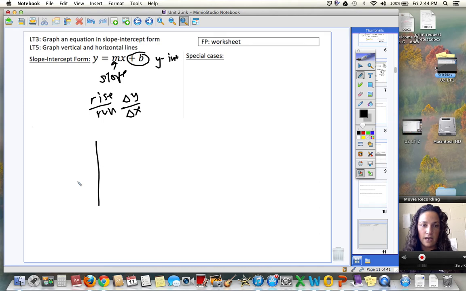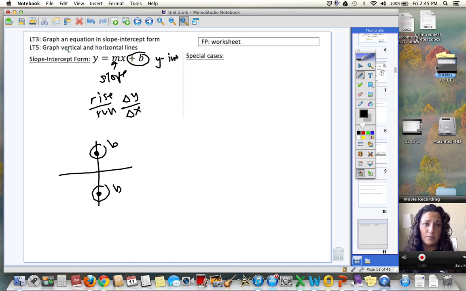So if I have a graph, and here's my point on that y, that's going to be my b. So if it's down here, that's a minus. So it would be y equals mx minus something. So that's why I'm going to keep that there. And then my slope, it's whatever I do. I go up 2 over 3, or I go down 2 over 1.